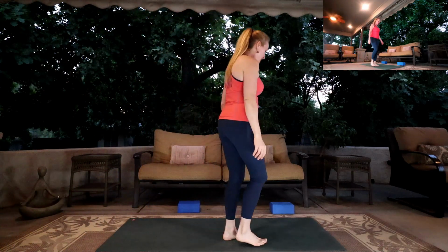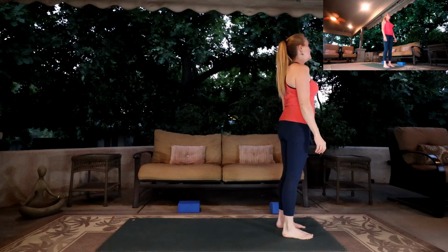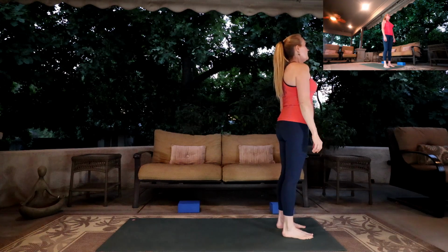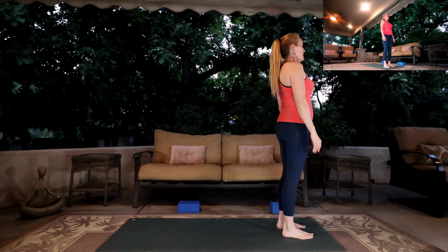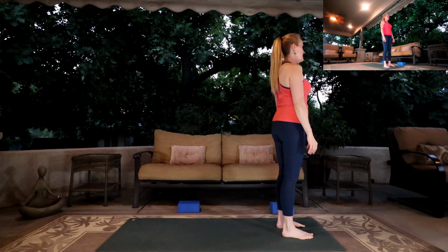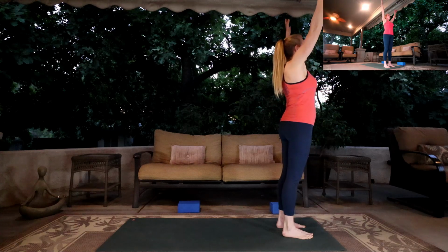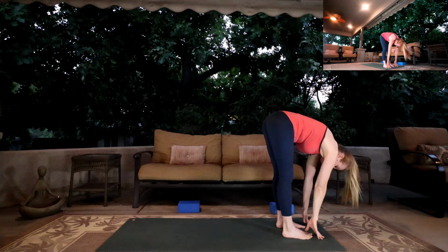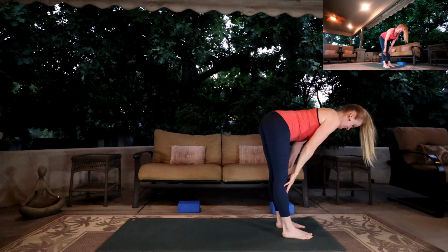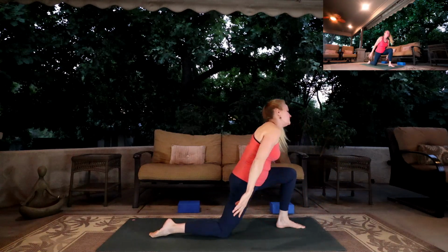Bring yourself to the top of your mat, finding your mountain posture. Take a nice big breath in, slowing down again. Trying to pace your yoga with a peaceful presence in mind. Inhale, raising your arms up. Exhale, we'll take a fold. Inhale for a half lift. Exhale, fold. Step back on the right for our low lunge.